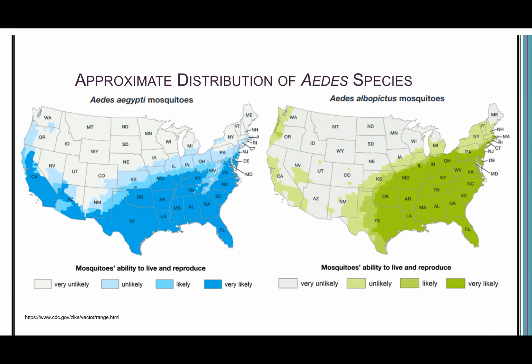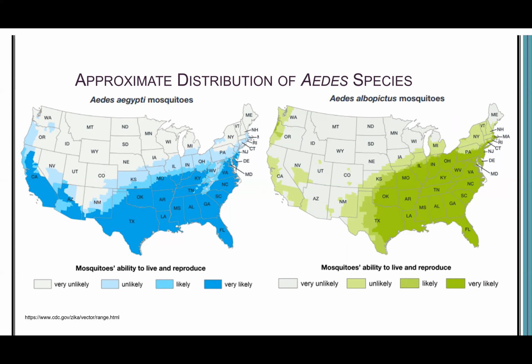Now, does that matter when you live in Texas? Maybe not, because we're all pretty much tropical, right? We're all down here in the South. These maps were put together by CDC several years ago when Zika hit, just to get people prepared to think, well, if you're somewhere within these colored regions, whether you're blue or green, you may need to be concerned with Zika.